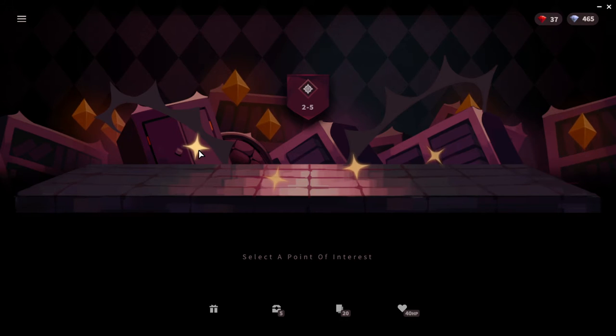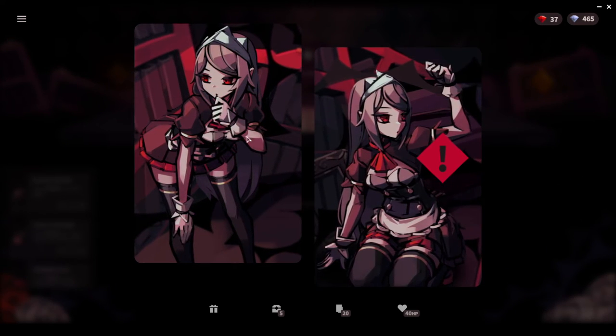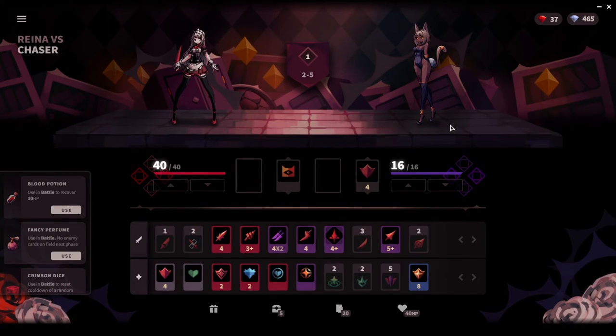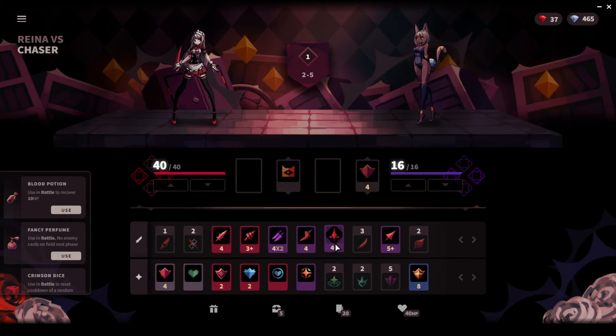Glowy crystals everywhere. Loot. Use searches like that. That hit pose. Why is it every time I go? Okay, not every time, but this is at least twice now where I search for stuff and just came up with an enemy. Was it 3 times? I don't know. Chase status. Recover 4 HP, then phase if the opponent's HP is greater. Well, my HP is definitely greater, and it's gonna stay that way.